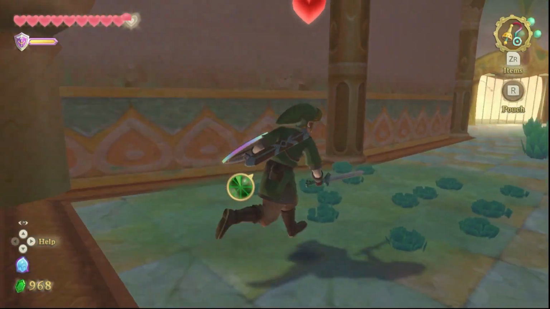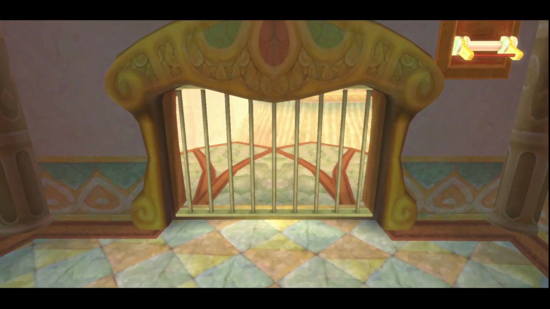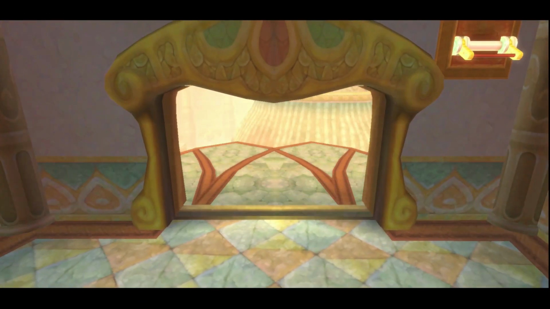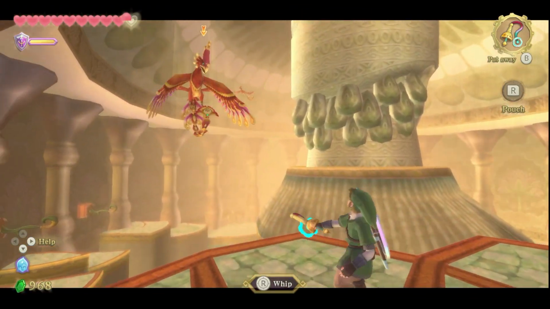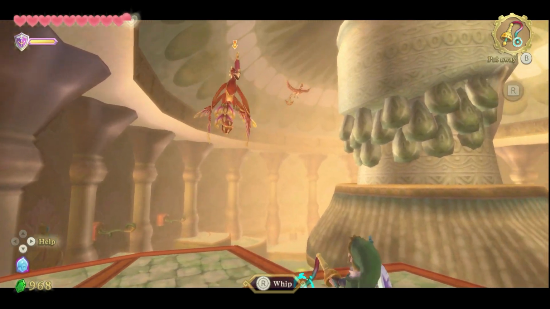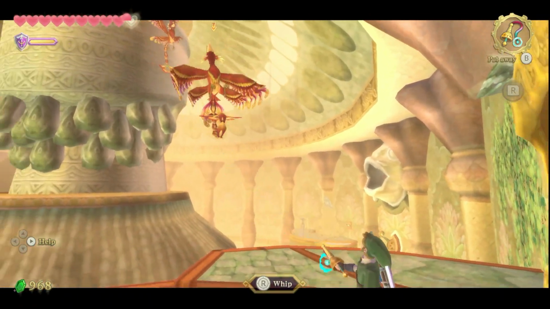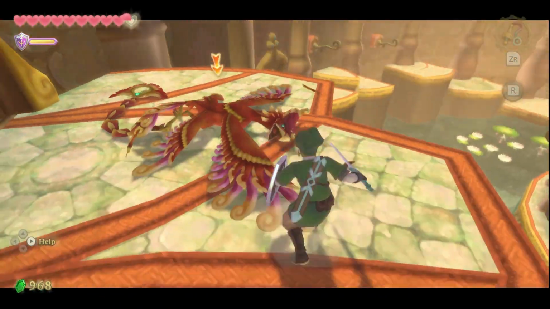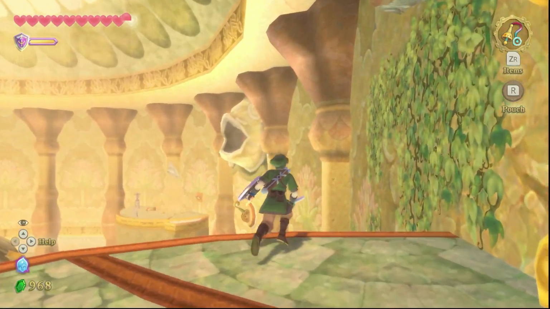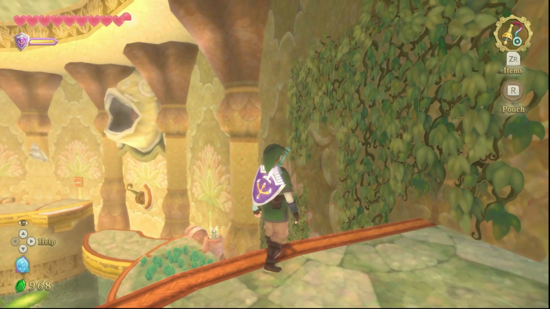Go ahead and do that. There we go. Nice. All right. This is another cool thing I forgot you can do. Gotta wait for this to heal. There we go. You gotta lift their tails, bring them down. Okay. I think we just jumped out of here, right? Yeah. Okay.